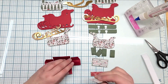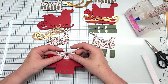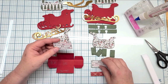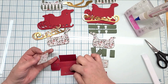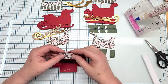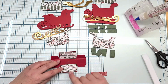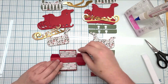And now I'm going to take these pieces and glue on the sides here. And when we close it up, we'll glue on the outside, so we can go ahead and glue our inside pieces. I have 2 pieces that are the sides. I'm going to call these the sides of the box, and they measure 1 1/8 by 2 1/8 inches. And I'm going to glue these. Now remember to have one upside down if you have directional paper, so when we fold it up, it will be right side up.